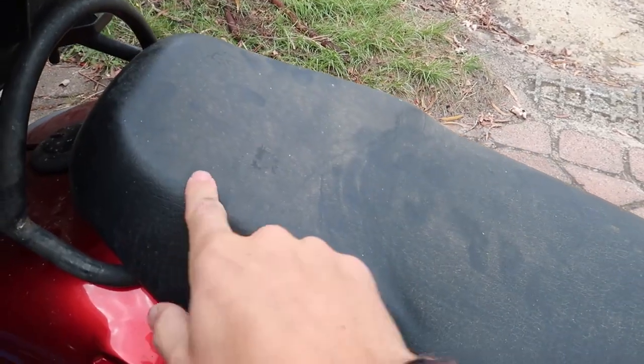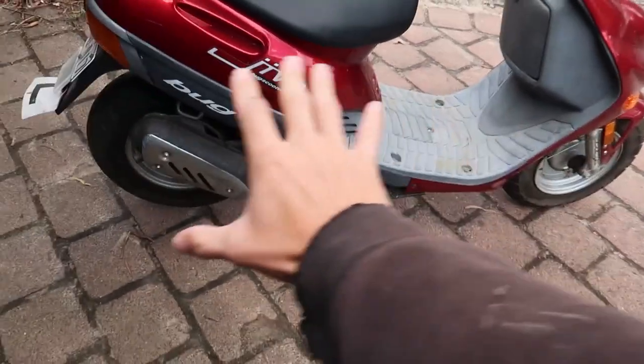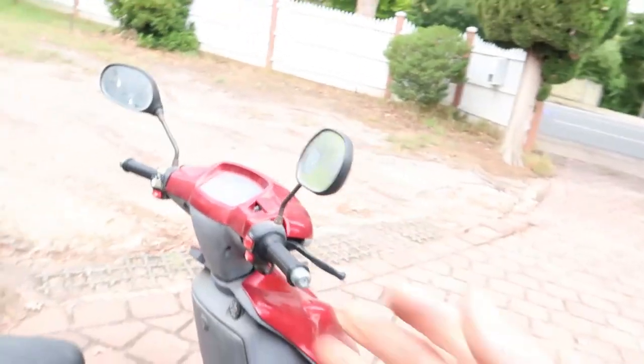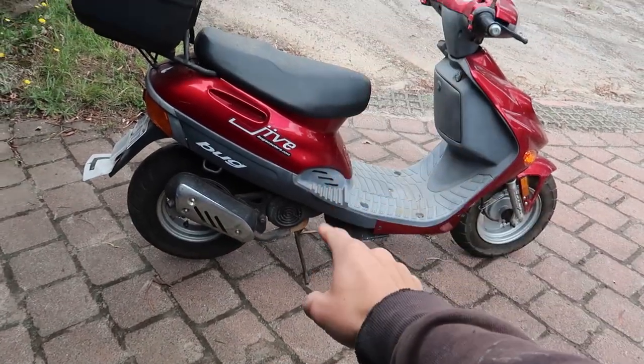So, as you can see, it's pretty dirty and dusty, so I'm probably just gonna start by washing it and giving it a once over. Pretty sure the battery's stuffed, so I'm gonna have to open that up and see what's in there. Maybe I might be able to charge it. And then I just wanna give it a clean up, and then I think I might try and get it started this episode. I'm not sure, depending on my time frame. It is Christmas Eve tomorrow, so.